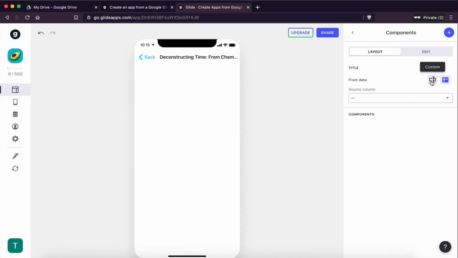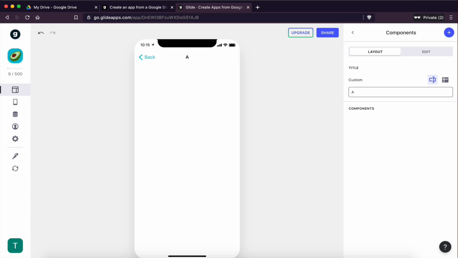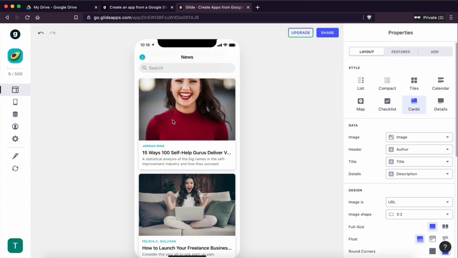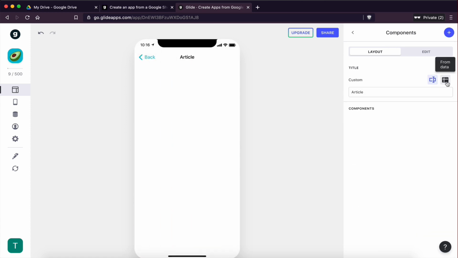If you click on this option right here, custom, you're actually able to add a custom title. So you can just say article instead, right? So if you don't like to have the actual title of the article right there, you can just change the text to anything you like. And then every single article is just gonna say article at the top, right? So that's your choice. If you go back to this option and select title, then the top heading is going to be the title. I think it's better to just have article there, you know, it's shorter.